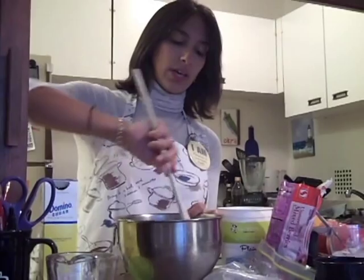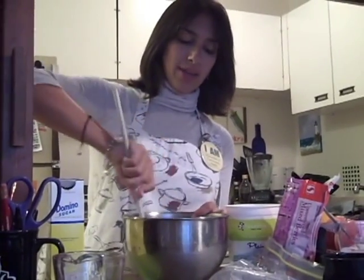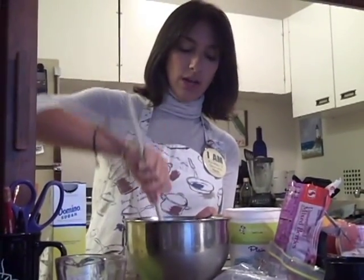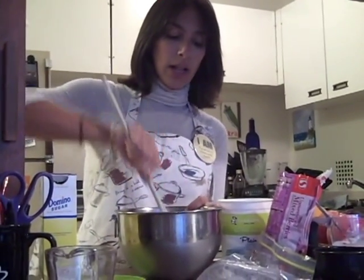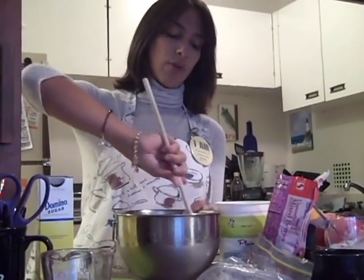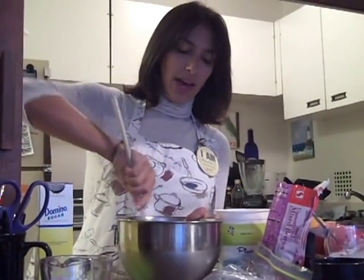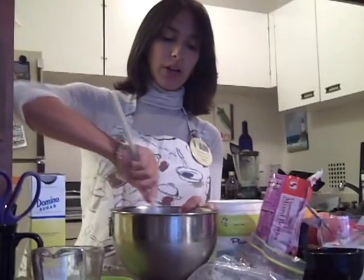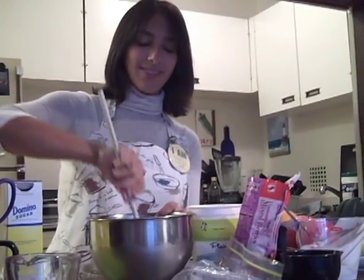Now, this is usually served very, very cold, so you might want to keep it in the freezer, but then let it thaw a little bit before serving it. If you have guests, this is a great dessert item you might have, but since it's yogurt-based, you can also eat it for breakfast. So we're just going to mix that up. You might want to pour it into the blender, and we are going to blend this up actually right now just so that it is very smooth, a nice texture, and we will get back to you in a moment with that.